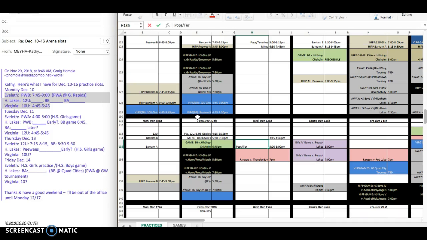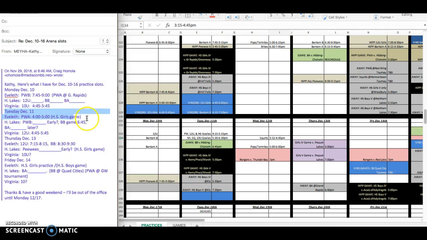And the reason I skipped over the mites is because their head coach, Josh Barrett, works 10s Monday through Thursday, so he's in Virginia until 6 o'clock. So the earliest, and it's tough for him, is to schedule a practice that starts at 6:30, which is really straight from work right on the ice. So that's not optimal for him, but I've talked to him a couple times and they're just glad to have the ice time, he said. So, okay, that's going to be Wednesday.